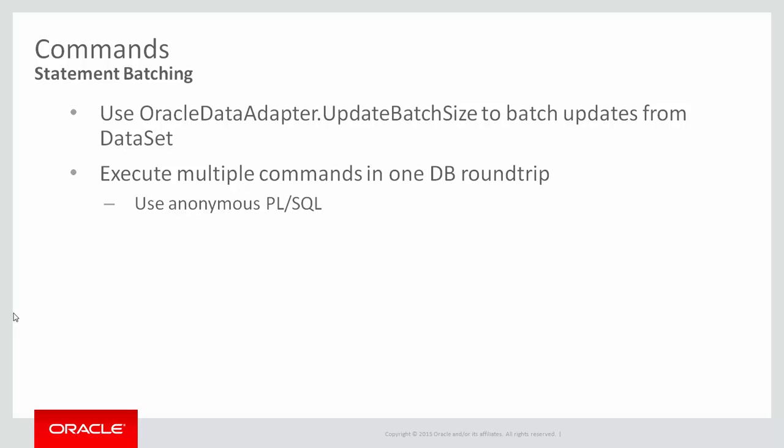And one other important feature that you can take advantage of is called anonymous PL/SQL. That's when you place PL/SQL in between a begin and an end command as a block, and you can put multiple select statements or multiple SQL statements inside that begin and end, and then send that all as one block up to the database for execution. So that's another way to do statement batching.